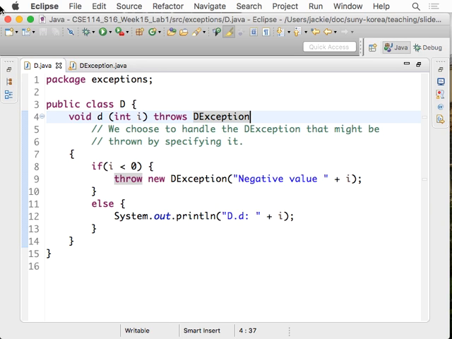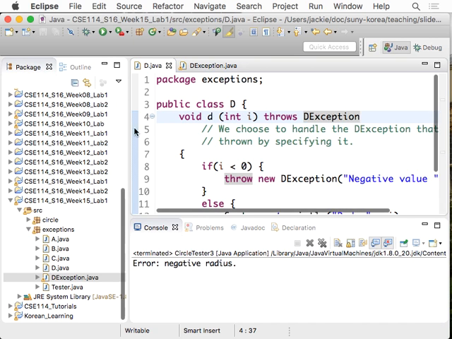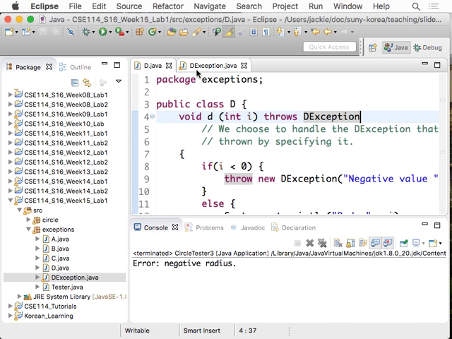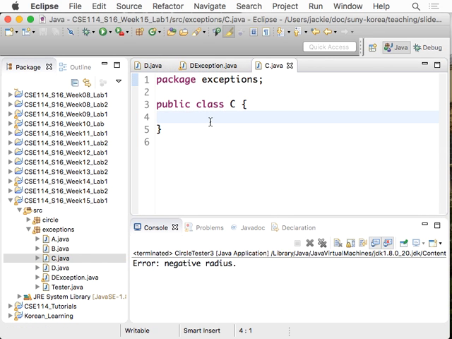Okay, let's go to class C. Class C here. Let's say we have void c and then the integer i. Let's say we have some local variable here.